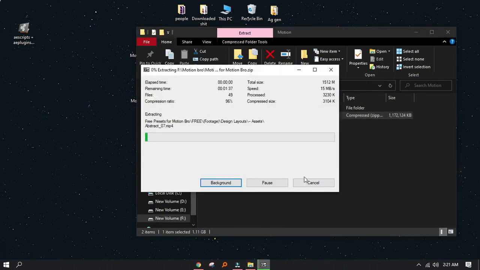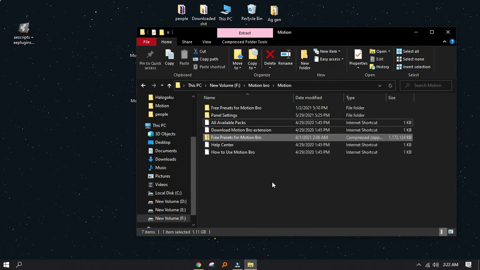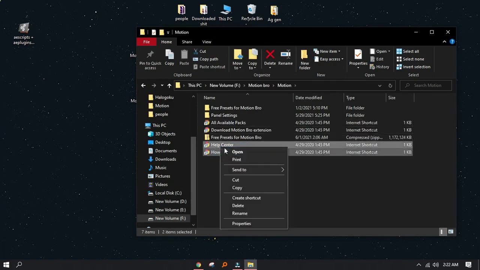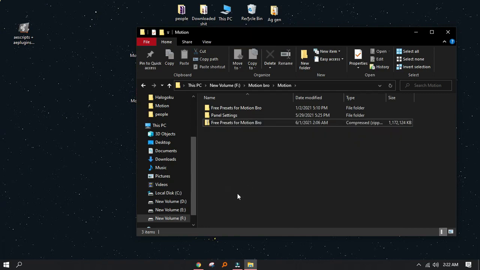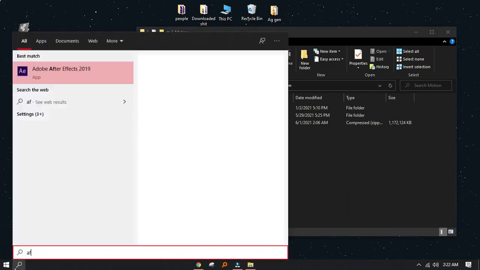Now that you have it installed, extract your presets pack. Delete the unnecessary stuff. Run Adobe.